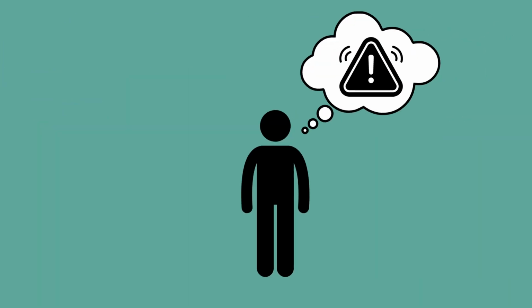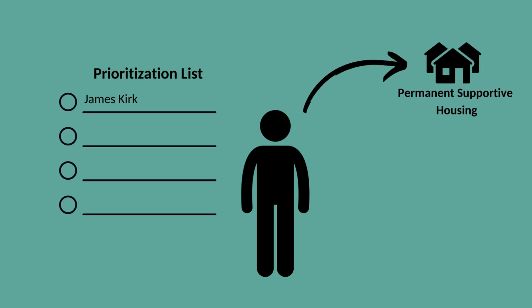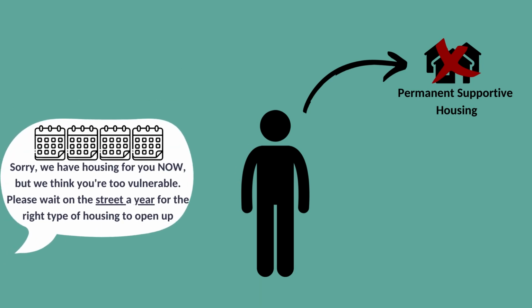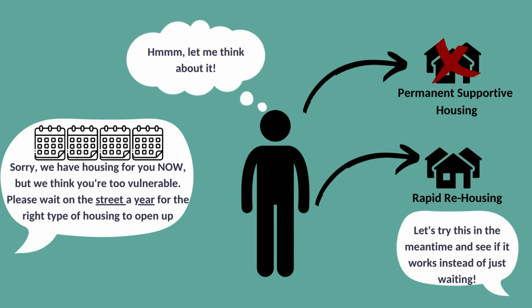Take an example. A client has a high vulnerability and qualifies for an intensive assistance program. However, there are no vacancies in the high-intensity program. Rather than telling the client to stay homeless while waiting for the more intensive program, which can take months or even years, coordinated entry can instead offer that client a less intensive intervention in the meantime. It should be the client's choice.